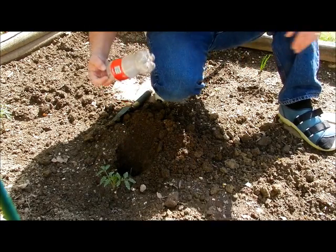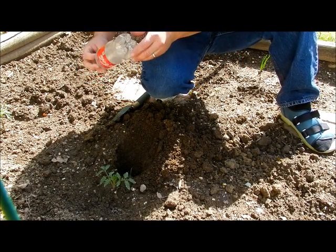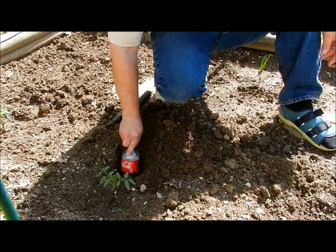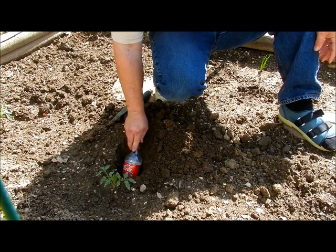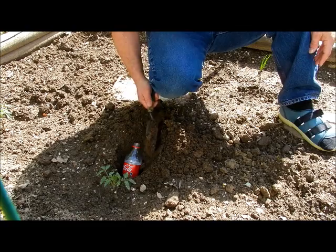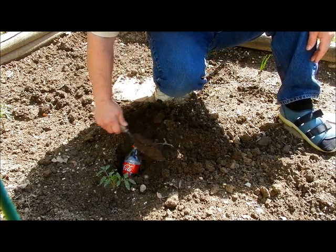So I want to make sure the 2 slices are going to be toward the bottom. I don't put them side by side. I put them spaced apart, and I stick it down there and really jam it in there. Okay, so that's going to be above ground, and we don't want any dirt to get down inside the hole. The hole's going to be above ground. So I'm going to fill this in now.